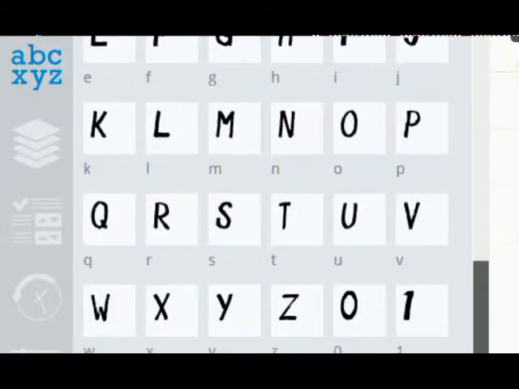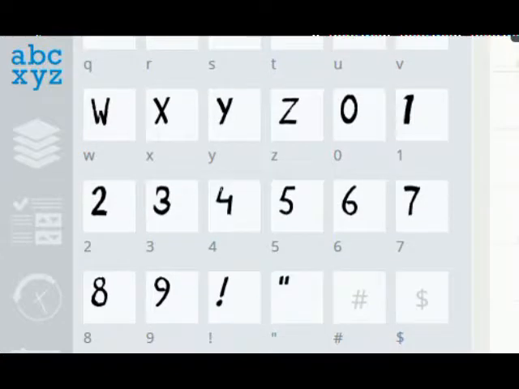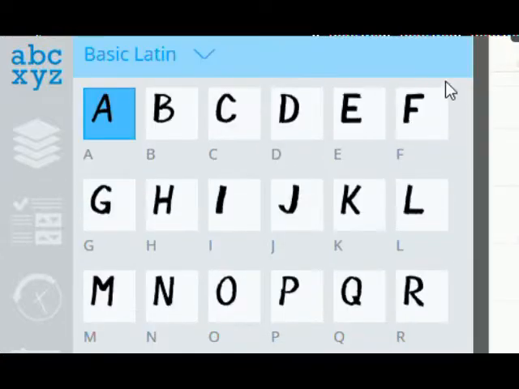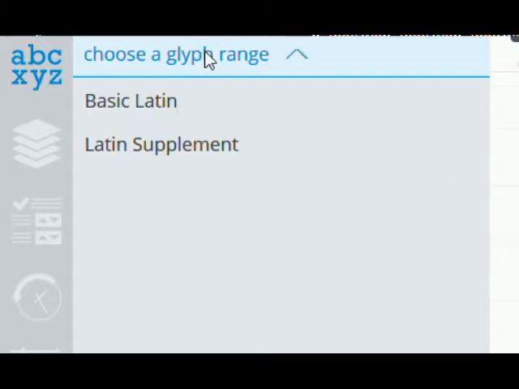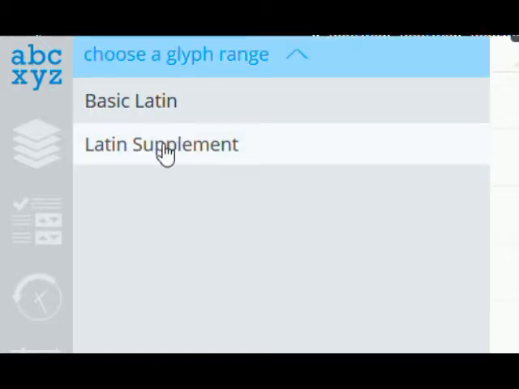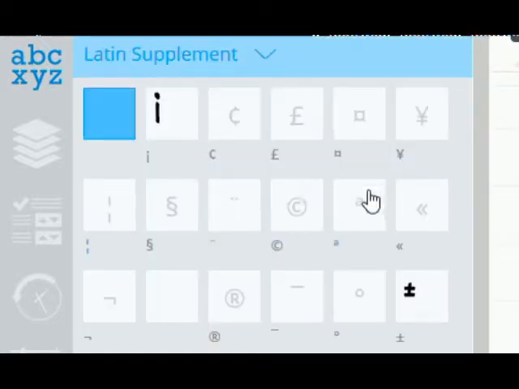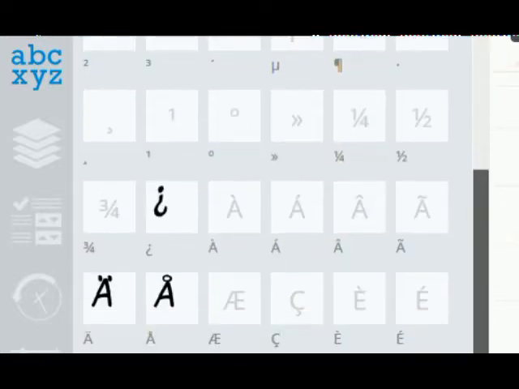For this font, I have not wanted to have different looking lowercase letters. I want the lowercase letters to look the same as the uppercase letters, just slightly smaller.